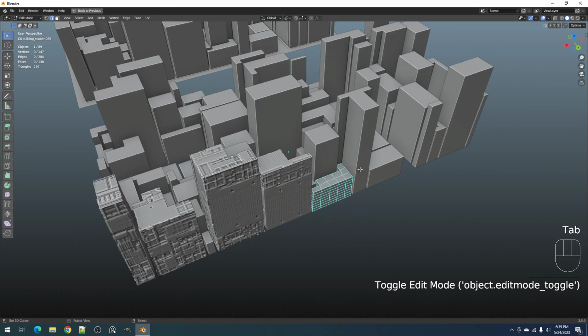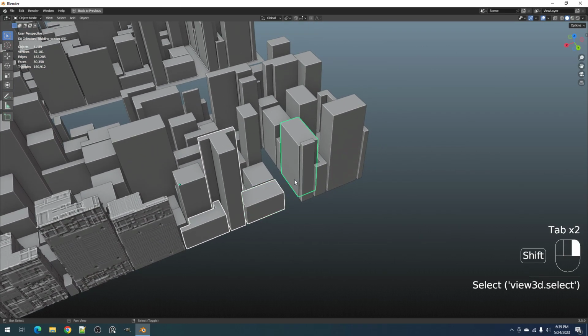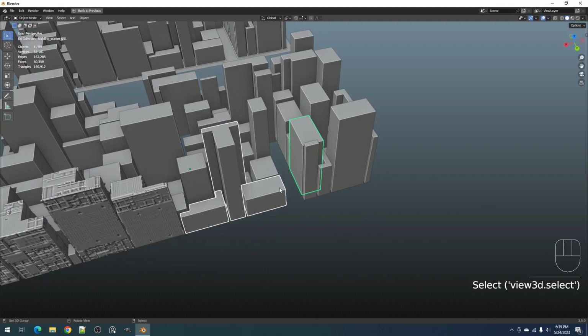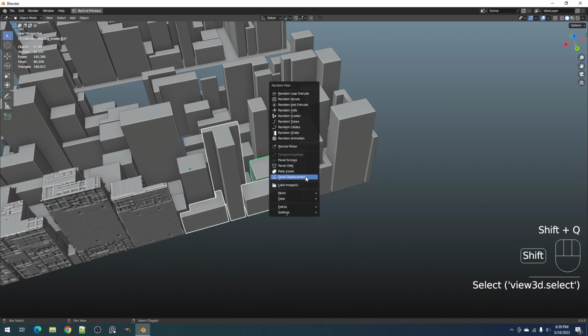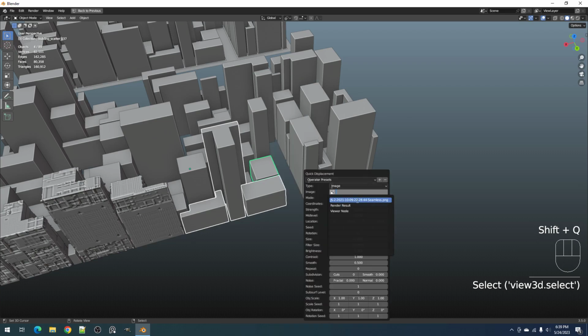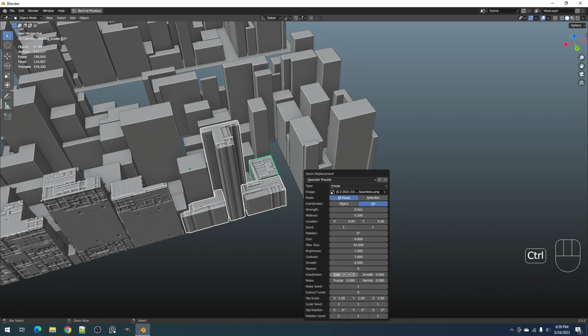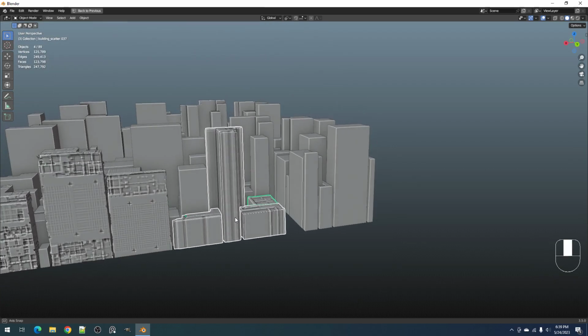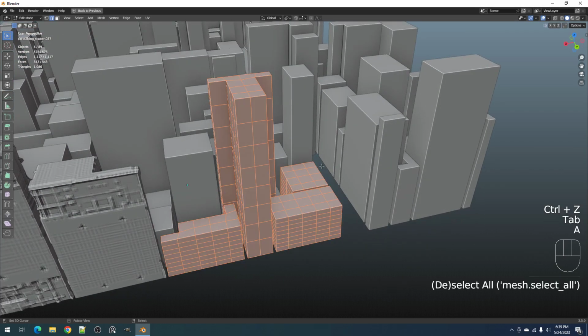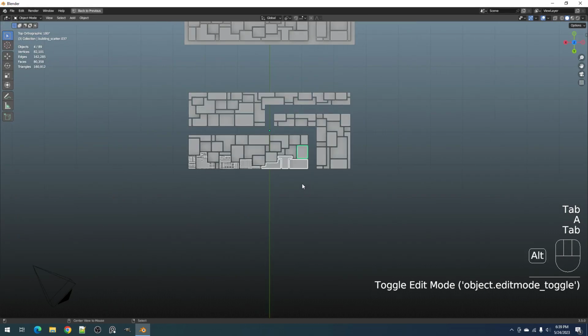And then selecting our buildings again. Displacement, use the image, and increase the cuts. Use UV. Oh, we haven't UV'd this, so yeah.